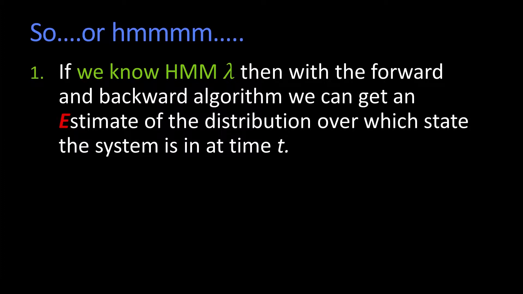If we know the HMM, we know A and B and pi, we can use the forward algorithm and the backward algorithm—this is the part I'm not going to show you—to estimate the distribution of what state I'm likely to be in at time t.